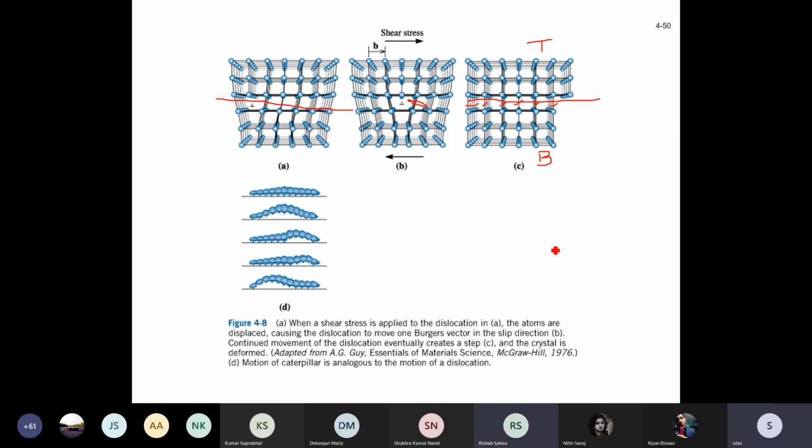Oh, okay, sir. So all the bonds along the slip plane, all the atomic planes, are not broken at once. Yes. This extra half plane snaps only the bottom portion of the next continuous plane. That's all. One plane at a time. But for theoretical shear strength, if there is no dislocation, to glide the top portion of the crystal with respect to the bottom portion, you have to rupture every single bond at the same time. Yes, sir. Now I got it.